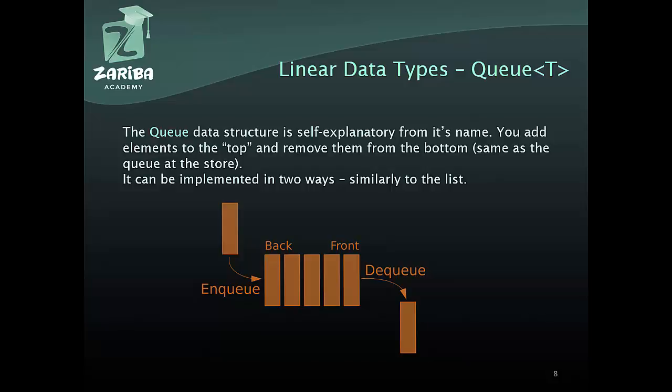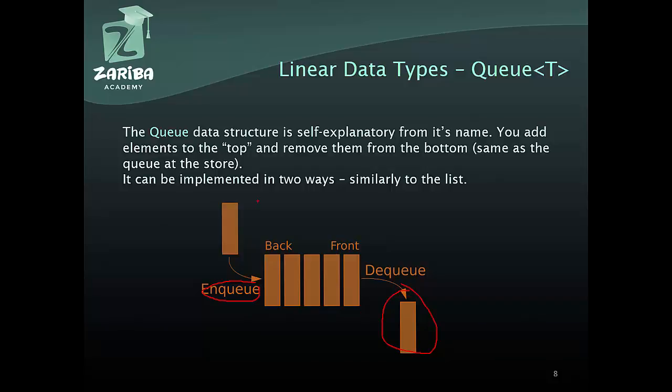Okay, again with the linked list, and you just have to be careful where you add the elements and where you remove them from. So it will be two of the methods from the linked list, and the methods are called enqueue, where you put an element at the position, and then dequeue, which is when you remove an element.